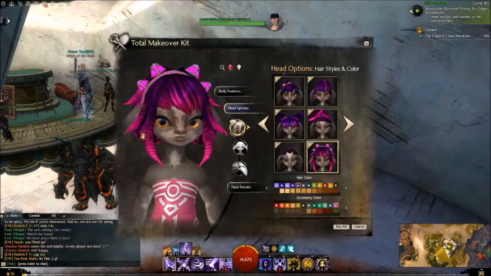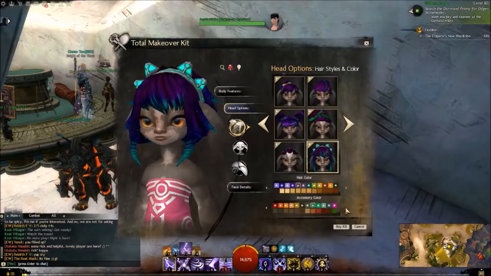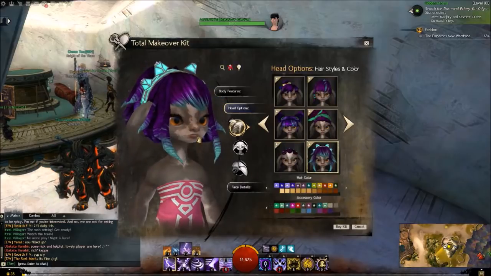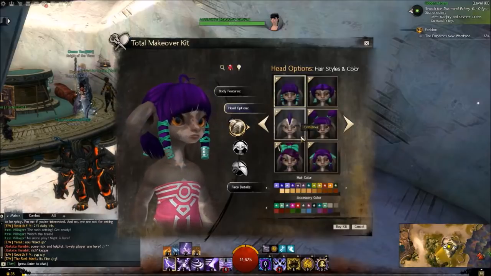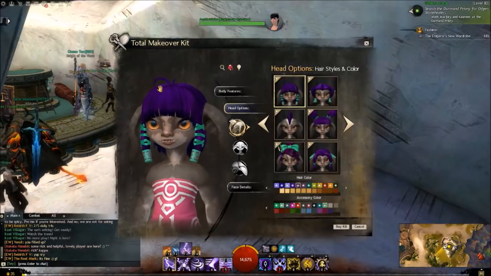And yeah, again, by changing the colors around, you really get different styles on those hairs, which just adds more personality, you know, to your character, which is really cool. And then once you change your armor as well, you can put your armor fitting all these accessory colors and all that.